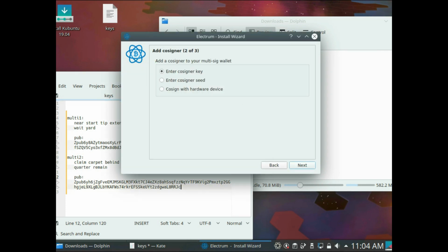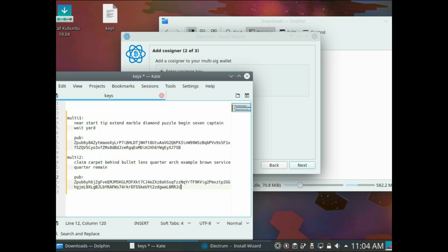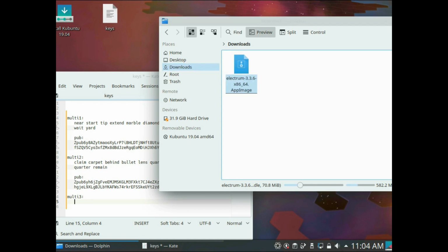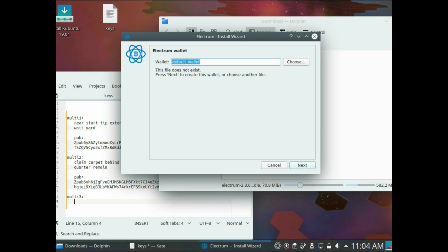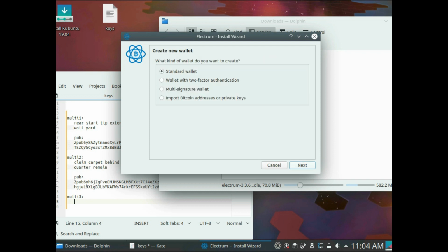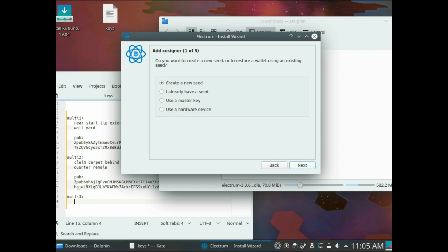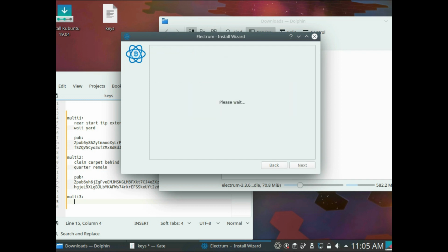And here again it asks us to enter the other cosigner keys, but we don't have all of the cosigner keys yet, so we still have to create a third multi-signature wallet. So we close Electrum, open Electrum again, and repeat this process. Right, multi3. Again, SegWit.